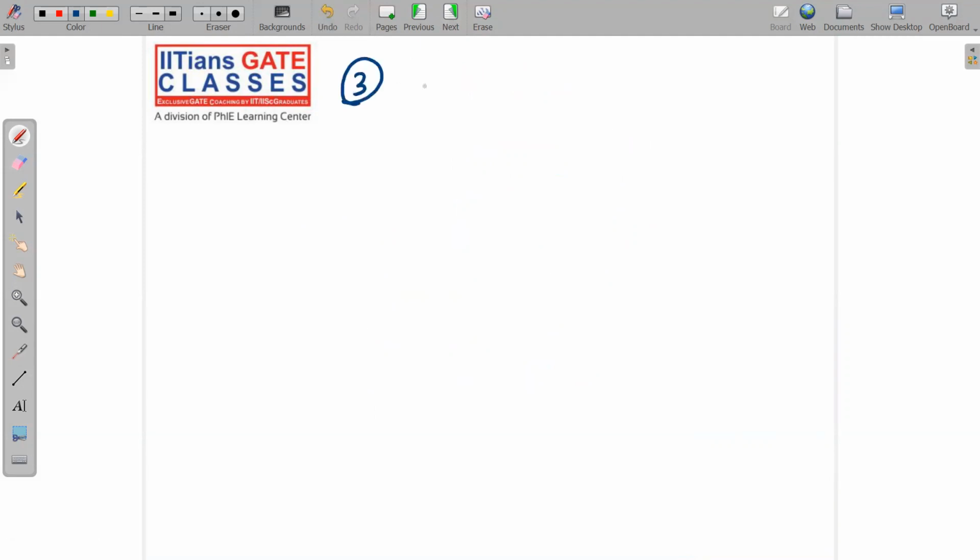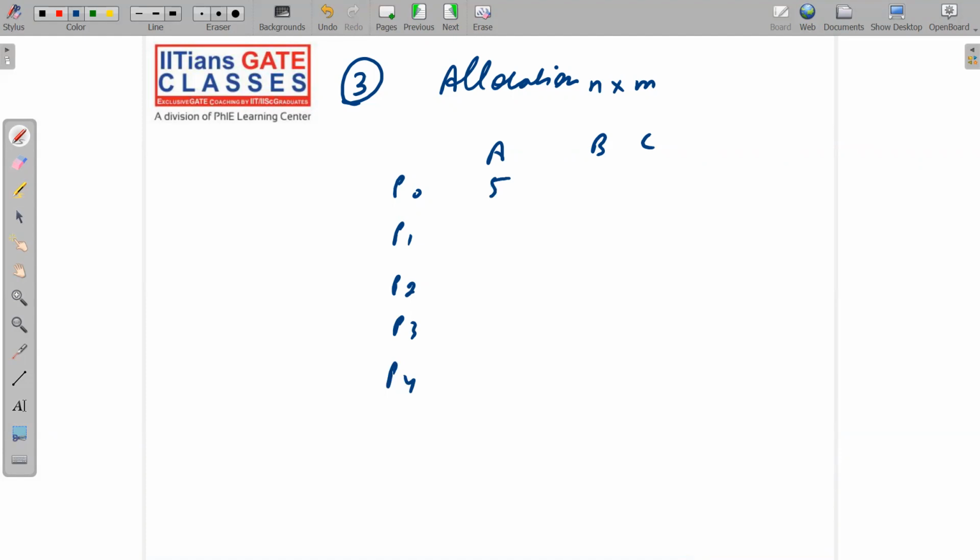Next is allocation. Allocation is also a 2D array of n cross m, and the same way we have A, B, C and P0, P1, P2, P3, P4. I am assuming 5, 1, 1, 2, 1, 2, 1, 1, 1, 1, 0, 0, 0, 1, 0.